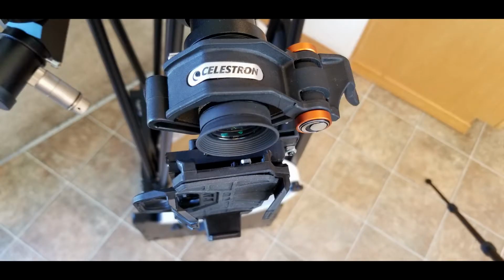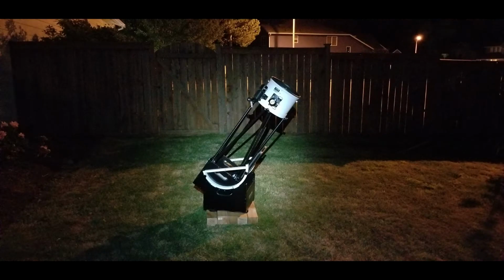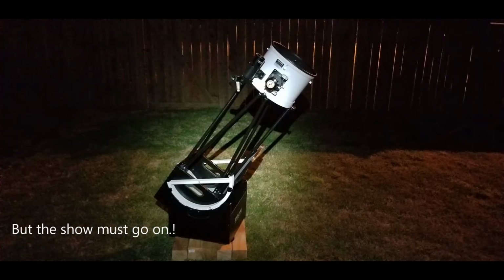So one of the downsides of trying to get any pictures or video in your backyard is light pollution. And you can see here that there's a tremendous amount of light pollution. I've got a street lamp right above the house in the backyard here. So I took a picture of it, and you can see that there's just a lot of light pollution here. But I think the video came out decent anyway.